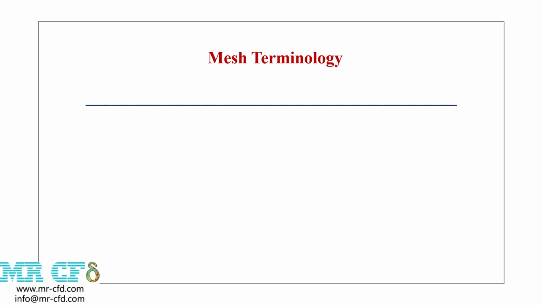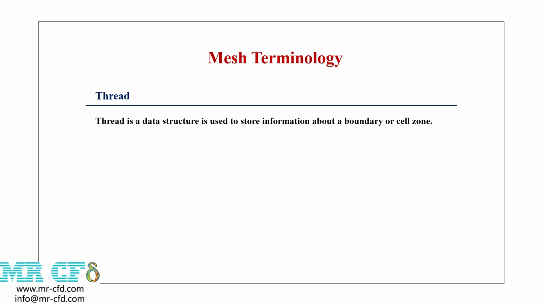Now we want to get acquainted with the widely used concept in structured data called a thread. A thread in Fluent software is considered a data structure used to store information related to a boundary or cell region. In fact, the threads are used in the UDF program so that the UDF can access and store the information related to the mesh of the computational region of the desired model in Fluent. It can then apply and use this in the relevant UDF.